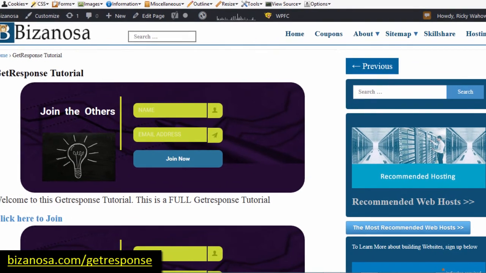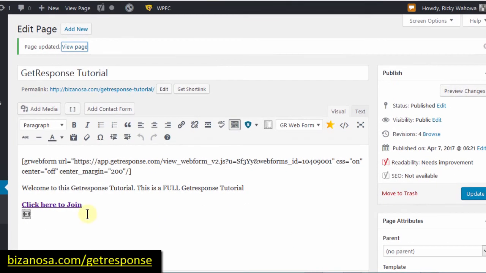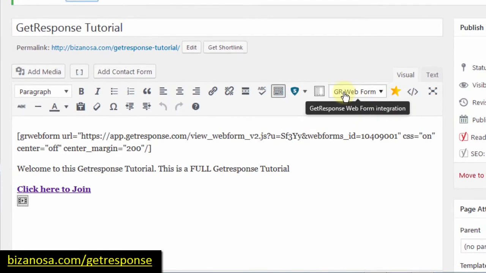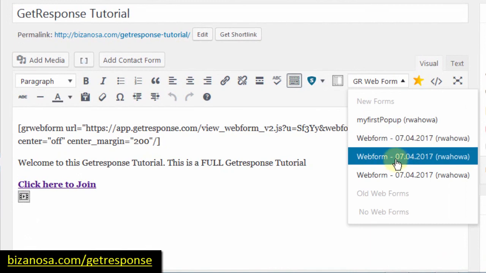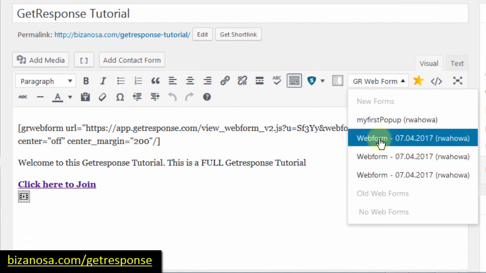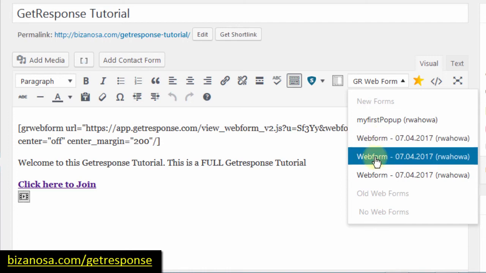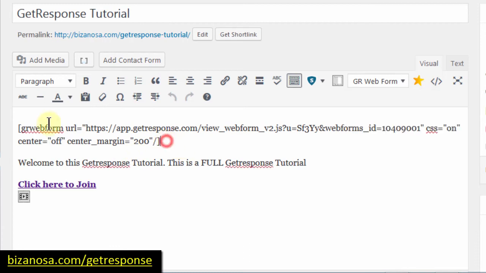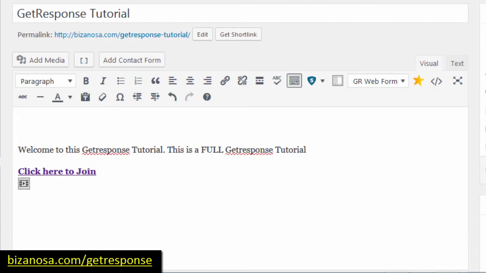So you can see if you have the plugin, you can easily add a form into your page. This will be on every page and every post, and you can just come here and choose one of your forms. And this is why I was saying that it's very important for you to give your forms recognizable names. You can see this is web form. I don't even know which one this is. So when you're creating them, make sure you give them names that you can recognize and that make sense. At least for this one would make sense. So if I wanted to add this pop-up, I would just click and it will add the shortcode for that pop-up right here. So I don't need this, I'll just delete it and then update.